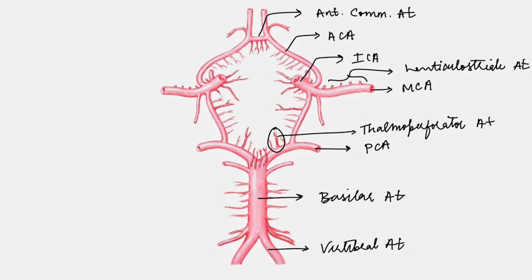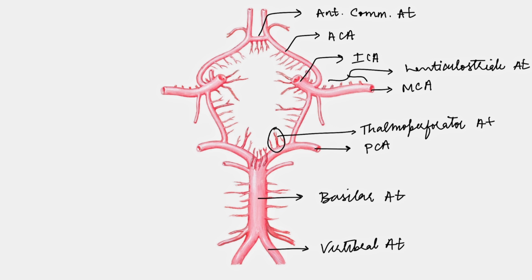Now, for the time being, it's just enough if you know these arteries. Of course, I can go ahead and name these arteries. This would be the superior cerebellar artery. This would be the anterior inferior cerebellar artery. You'll have the posterior inferior cerebellar artery coming directly from the vertebral artery. These would be the pontine branches, but you don't need to know that right now.